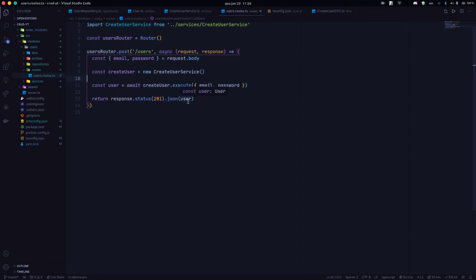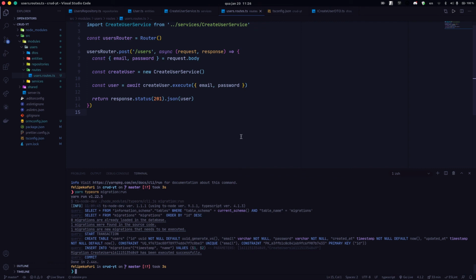If we return the user this way, we're gonna return our password, and this password is sensitive data. So I'm gonna show you guys how to not return this password, because you cannot show this sensitive data that way.